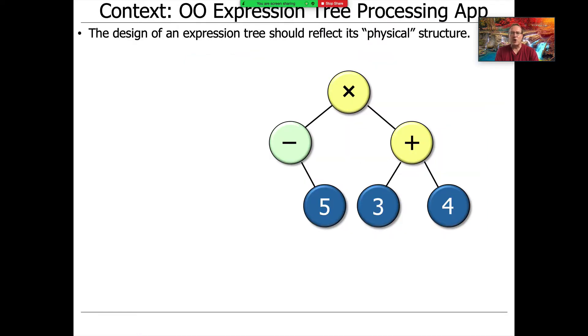So when we talked earlier, when I was going over what the expression tree was kind of at a high level, I talked about the fact that we wanted to do domain analysis. And domain analysis is just a fancy way for saying, figure out the problem space in which you're working, identify the key roles and responsibilities in that problem space, and then make sure that your software design mimics or mirrors that physical world appropriately. Now, in this case, it's really still a virtual world because it's the world of software design, but if you think of a tree as a real thing, we want to make sure that the software design mimics the physical structure of our tree.